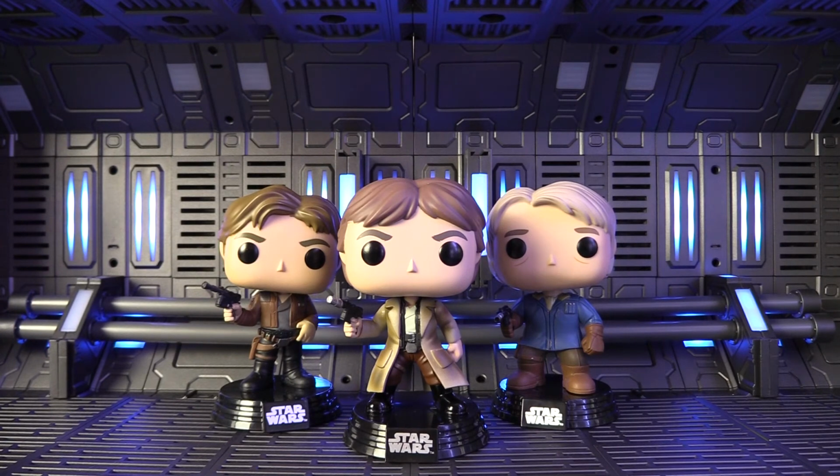I hope you're all doing well, and we've got a Funko Pop review for you today. We're going to take a look at my Han Solo collection. As you can see, I've got a Han from each era. I've got the Han Solo from Solo the movie, obviously young Han. We've got Han from Endor in the original trilogy, looking awesome in the middle.